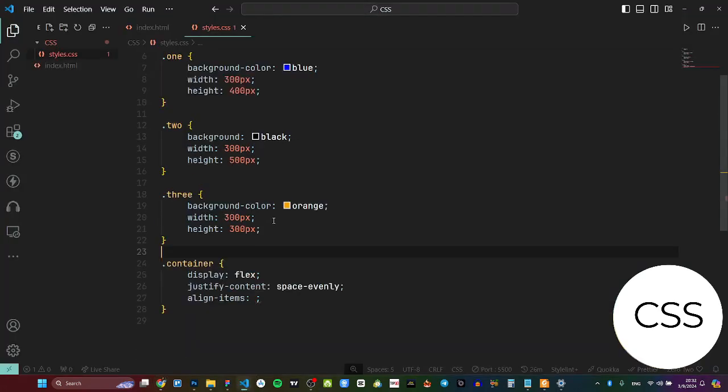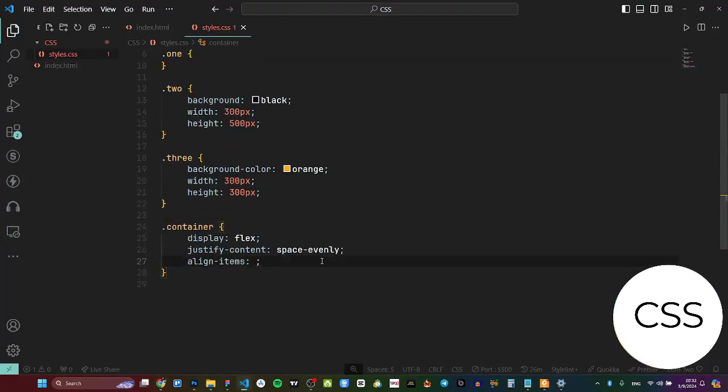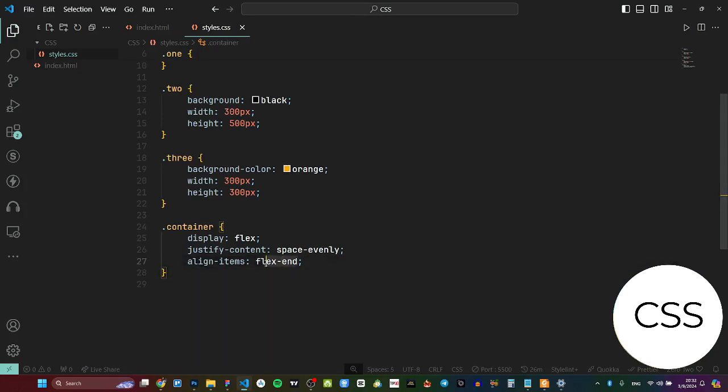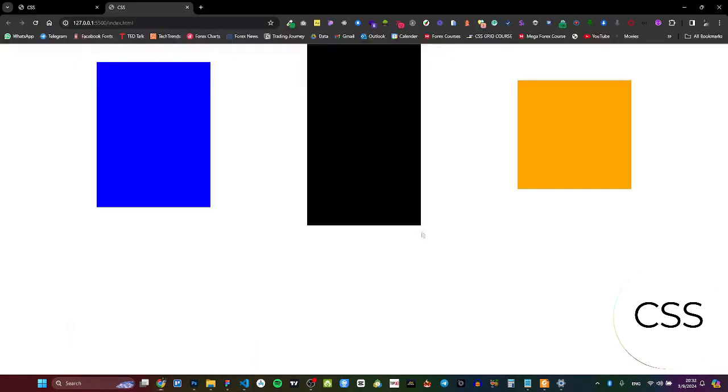But if we say flex end, it will push itself down to the height of this tall one, aligning itself like that. If we say center, it will align itself at the center of this tallest one.